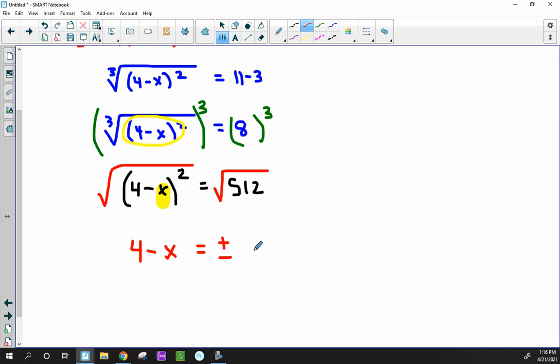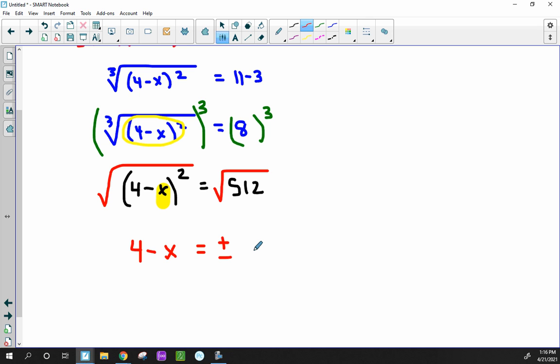I'm going to go ahead and use 512 and then try to figure out if I can simplify it, and I can write it a different way. 512 is divisible by 4. Now I'm checking 9. It does not work. Let's check 16. 16 does work. I need to keep going though. Let's check 36. 36 does not. The next one would be 49. 512 divided by 49 does not work.